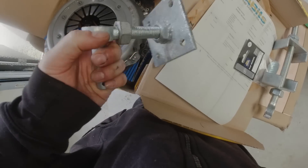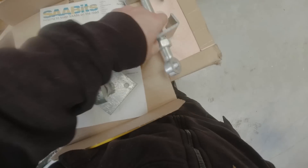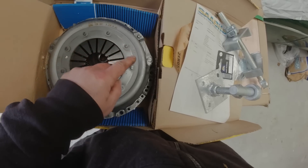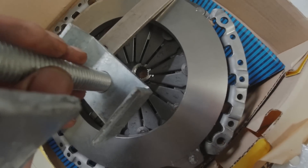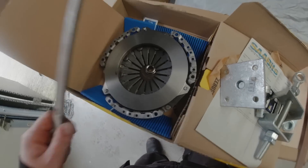Cut this bit off the end with a bit of thread so it will thread up, put that through, and then on the other side put something across these two points here. Use one of these with two bars either side — something strong — and compress the fingers right down. Then slide some copper pipe all the way around the outside to hold them. I've got this thick bar I've had hanging around which I'm thinking of using on the back, wind the bolts in together to compress the fingers back. That's the game plan anyway.